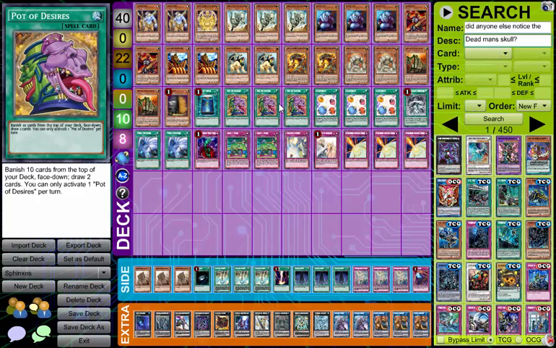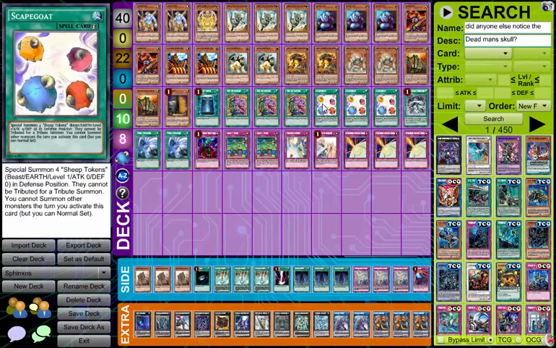Hey, just... In the duel. 3 copies of Scapegoat. Go on. Sorry, you cut out for a second. Continue. It's fine. 3 copies of Scapegoat.